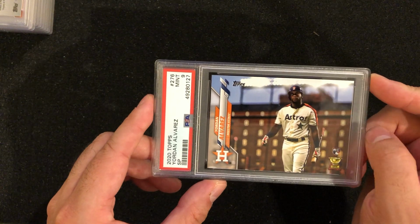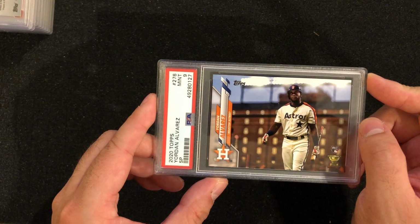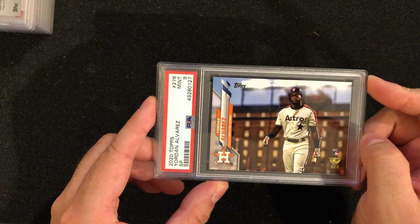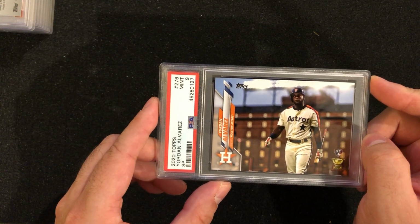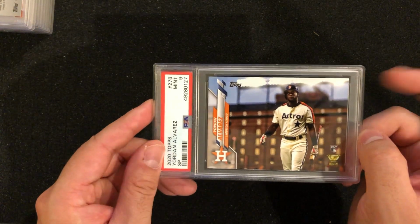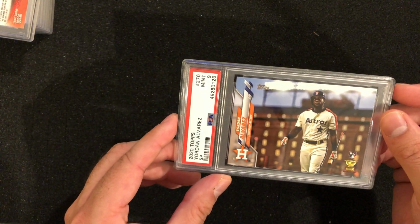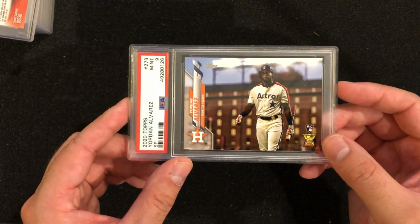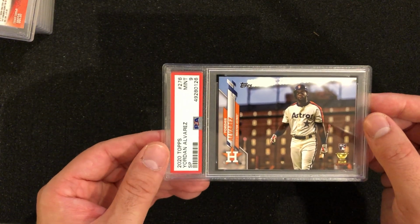And DHs, for whatever reason, don't get as much hobby love. But I think he's someone who could do very well as long as he stays healthy. He has massive potential. So I submitted 2 of these, and I was hoping to get a 10 on at least one of them. They both came back a 9. Not sure why, really. But I would guess that in a 9, this is still probably close to a $100 card.